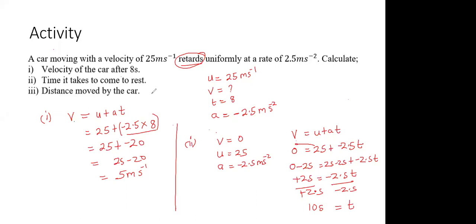Yeah. Now the last one. The last one, let's try it. The distance moved by the car. So Roman 3, we can also summarize it. Still, your U will remain 25. Now this one is related to this. Why? Because when the car completes its journey, the velocity it finishes with is the 0. So here you can also know that V is equal to 0. In case you want to know, your time here is also going to equal 10 seconds. So feel free either to use the second equation or the third equation. Any of those two equations gives you the answer.